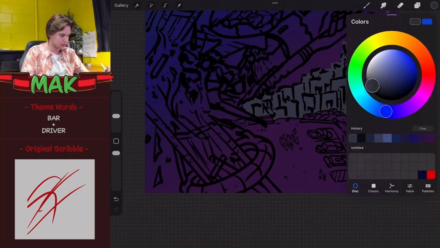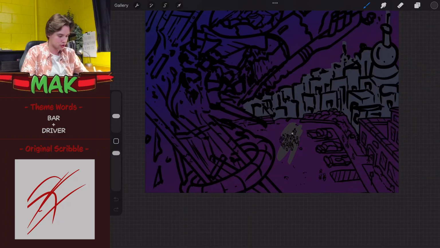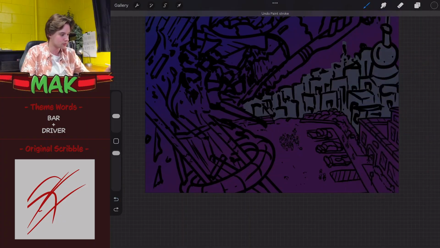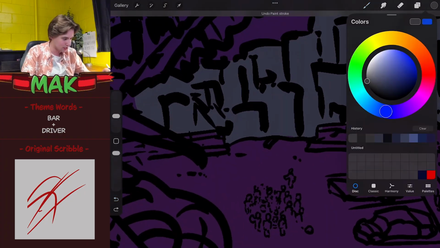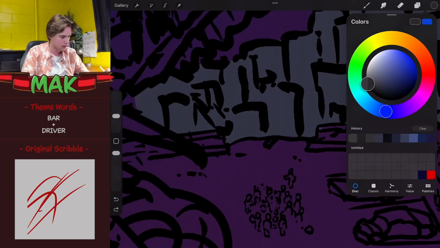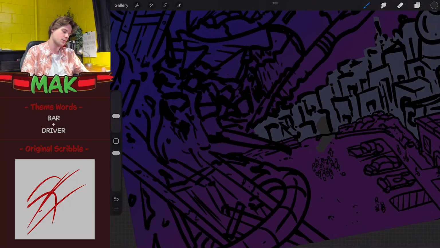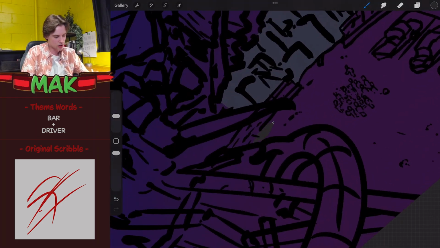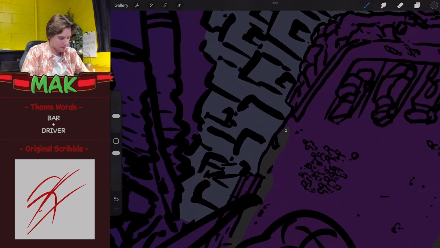Awesome. So now let's head over to a little bit darker of a gray. Maybe even a little bit... it's too much, too much. We want it darker than that. And right now it looks a little bit warmer. You know what? I think that works, because we're going to color other stuff too. It kind of blends with the purple, but I think that might be okay for what we're doing right now.